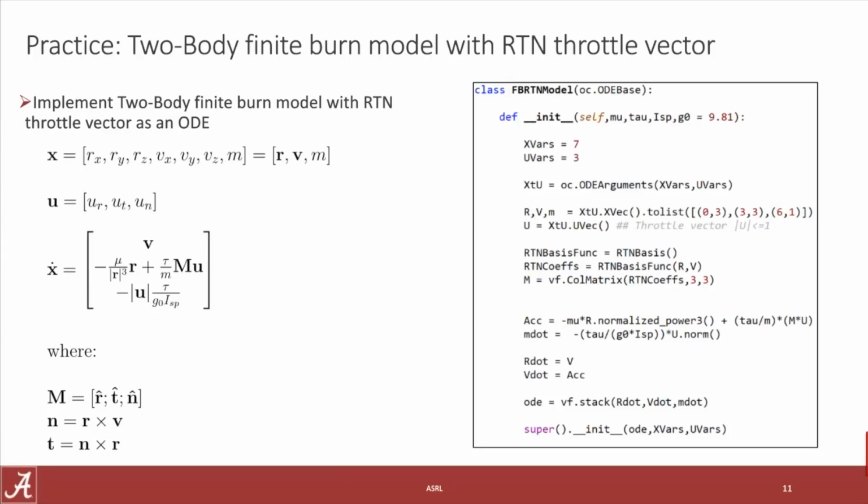Okay, and so we'll get into an example of initial conditions later? Yes, very soon. This is creating a class that we can spawn integrators off of, and then we'll use integrators to propagate out initial conditions very soon.